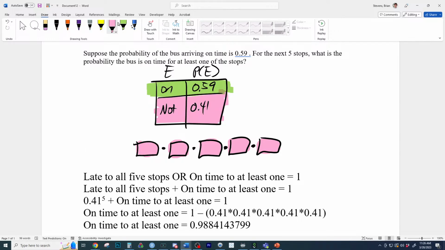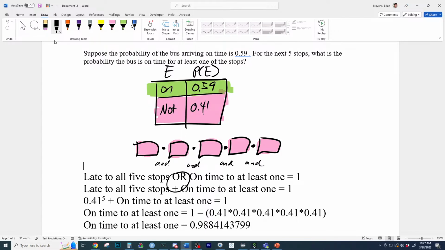Raising to a power is actually the multiplication rule. And so the multiplication rule requires that things are independent, which this problem would assume. Yep, raising to a power is the multiplication rule. And so we're just doing the multiplication rule on this to say it's not on time and not on time. So if we were to put words here, we would say and. That's very important to understand: the multiplication rule uses the word and, the addition rule uses the word or right here.